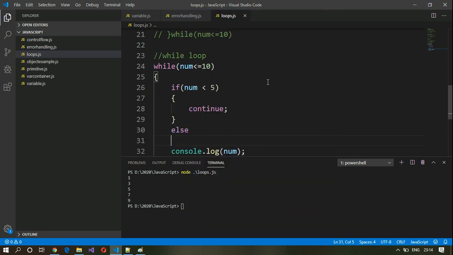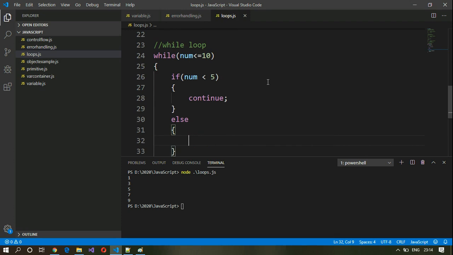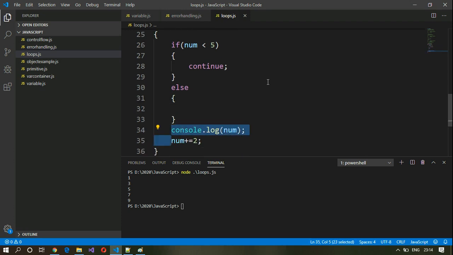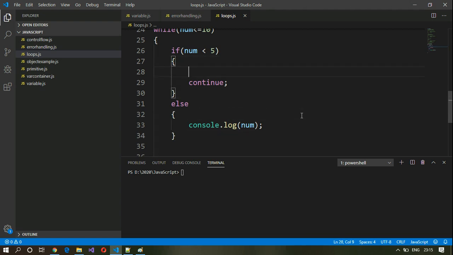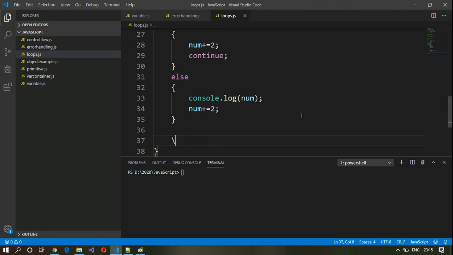Else, okay, so we have to get this out. If number is less than 5, then we should increment it before we continue, and we should increment here also.